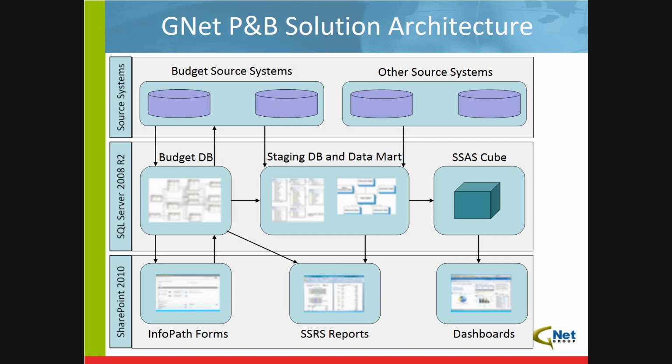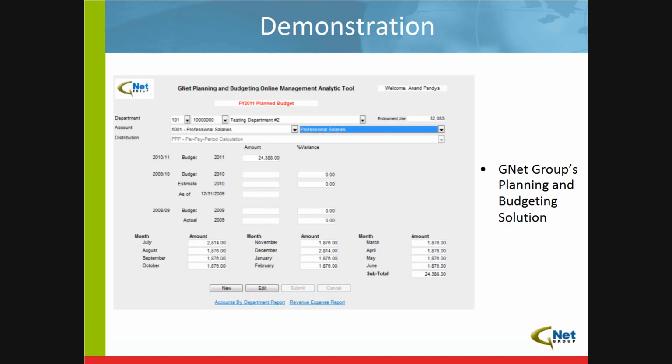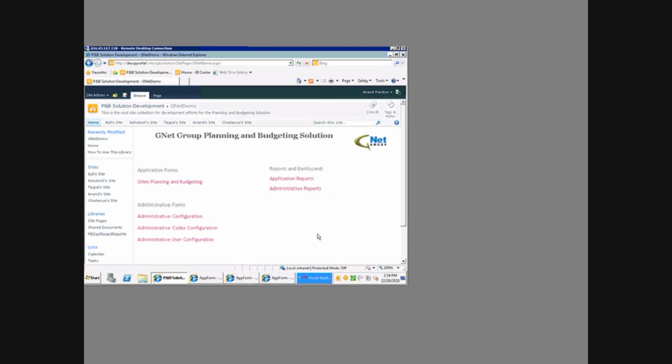And I would like to hand it over to Anand, who is going to show you how the application looks. Indeed. Let's go ahead and jump right into the planning and budgeting solution. So you should be able to see a pretty standard SharePoint project team site. If you see some scroll bars that are not on the screen that I'm specifically controlling, then you can go ahead and hit F5 to get into full screen mode. So what you can see here is the stepping stone for the planning and budgeting solution. It's a basic SharePoint team site.